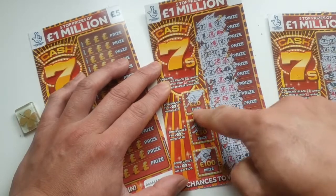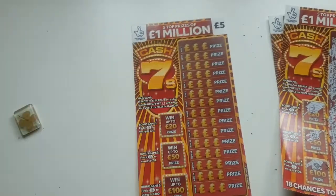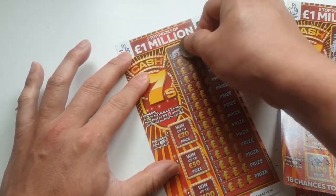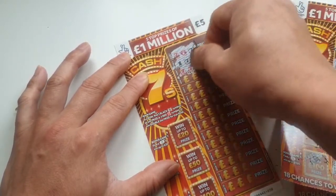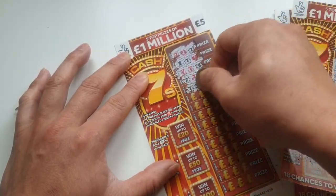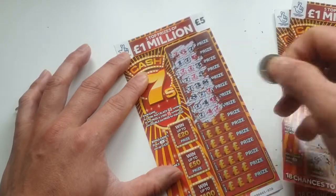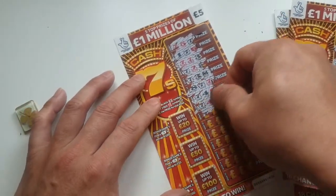Okay, so we'll find out. I'm guessing that's a fiver. Okay, but we'll see. And the last card. Da, da, da, da, da, da, da. Right. Should we do like that? Yes, same as the last time. Oh. Such a tease. It's giving me these sevens and then it's holding back and not giving me any win. See, I was scratch off. Okay, so no point in looking at the prize when you're not going to win it. Okay, so yes.